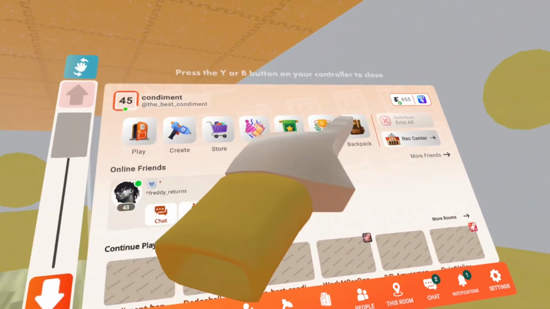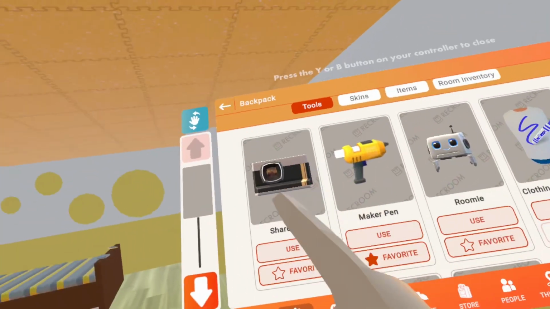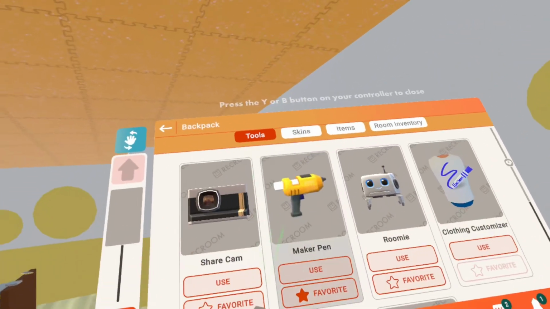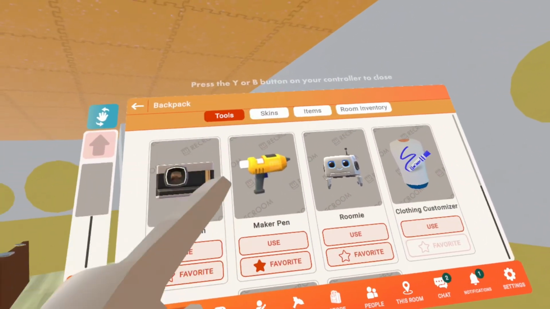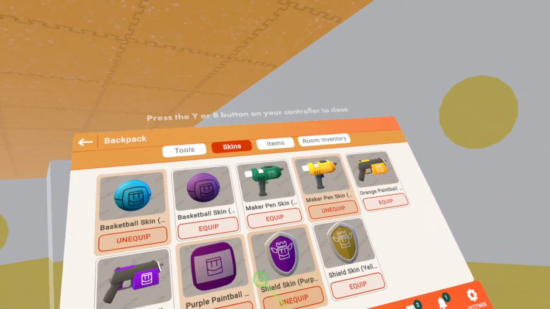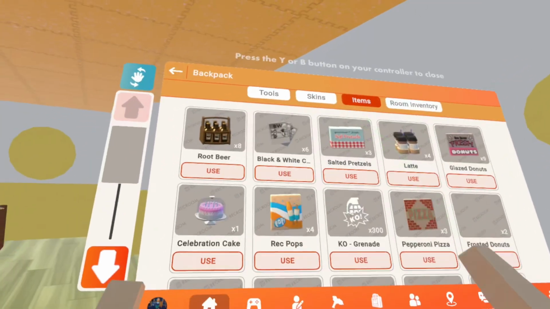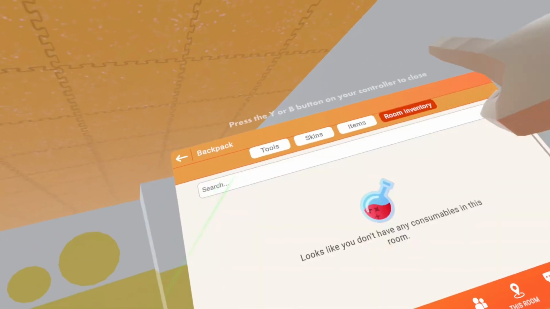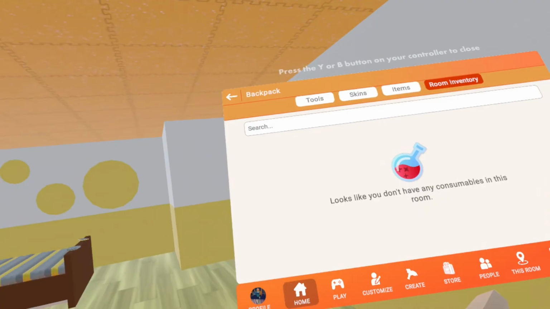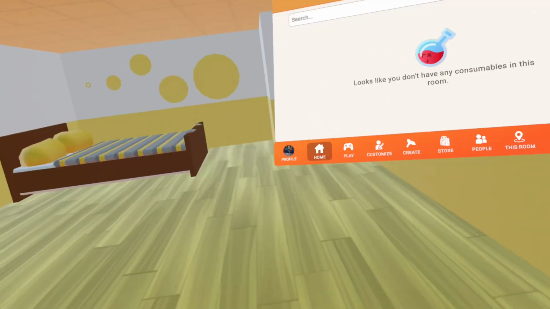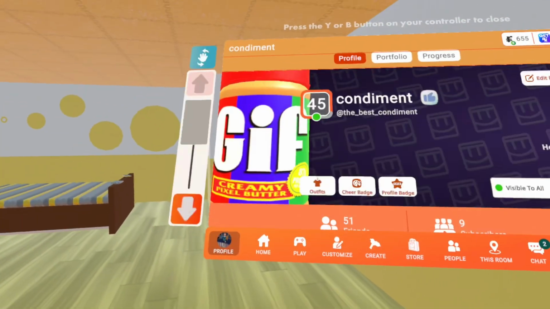And we also have the backpack in this new 2D UI with images instead of the actual tools themselves, skins, items, and the room inventory, which is basically consumables that are in the room that cost tokens or something.